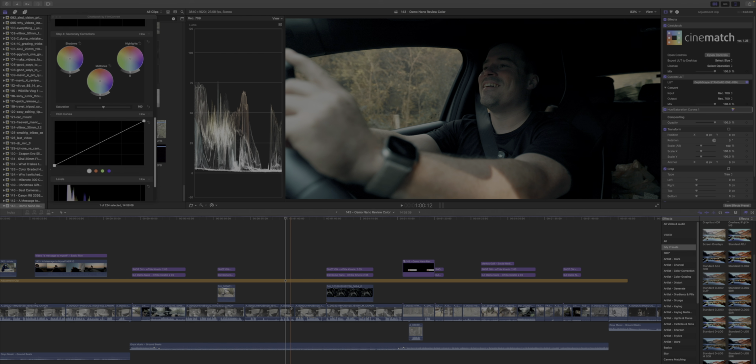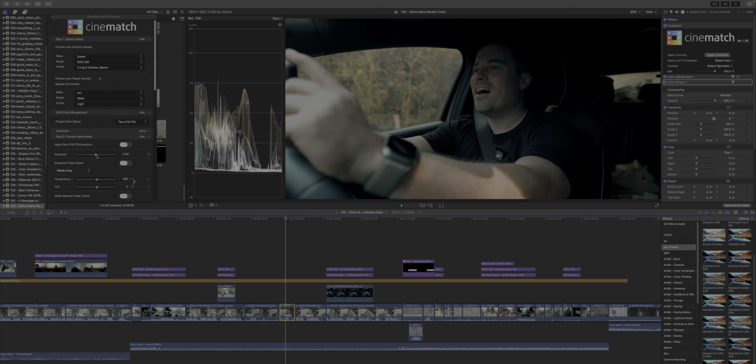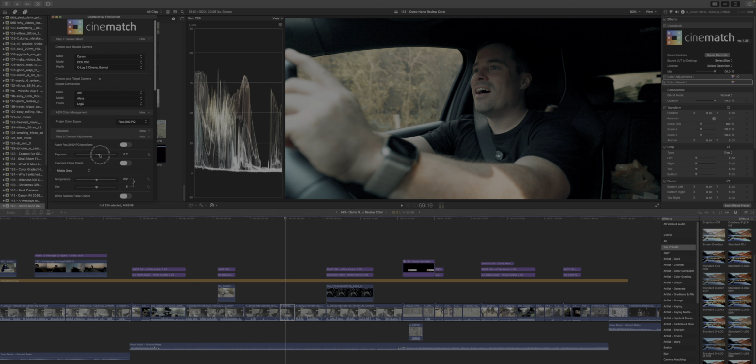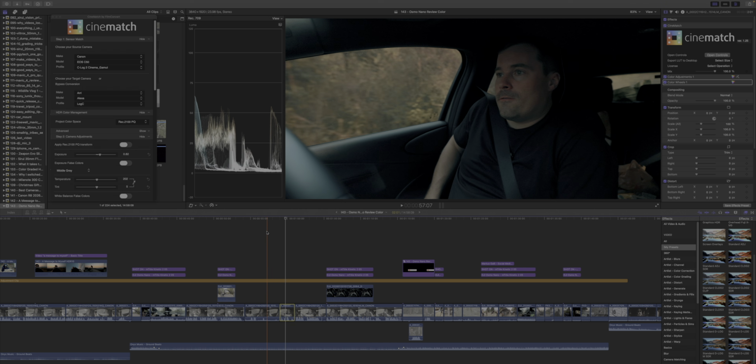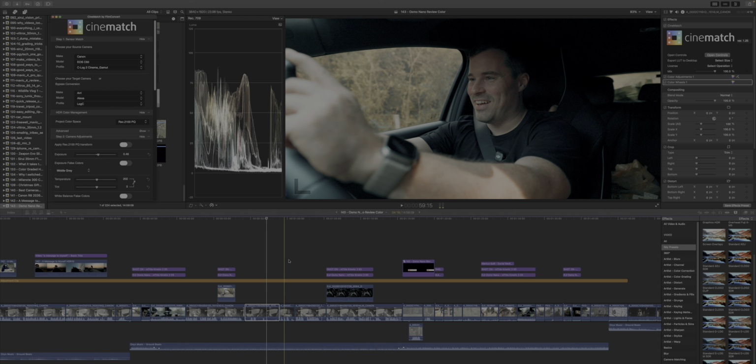Maybe some where the exposure changed a bit because the sun, you know, changes all the time between the trees. I would maybe raise or lower the exposure a bit, like in this clip here, for example. Now I would go in there and make it a bit brighter, just so that you can see me a bit more here, for example. Just change the exposure, done. And then I would simply go through all the other cameras.